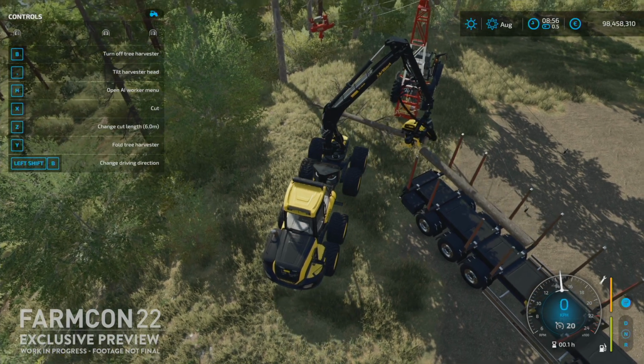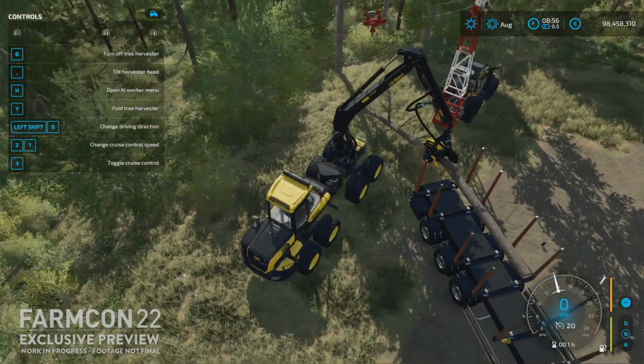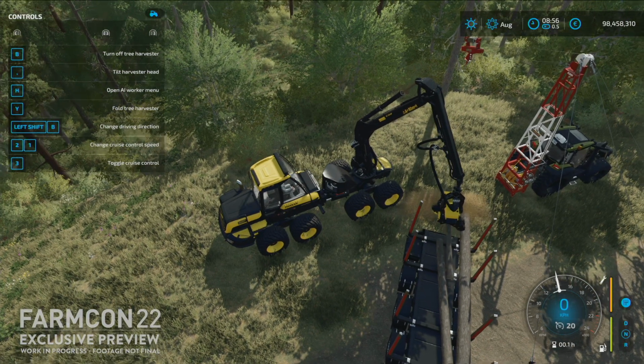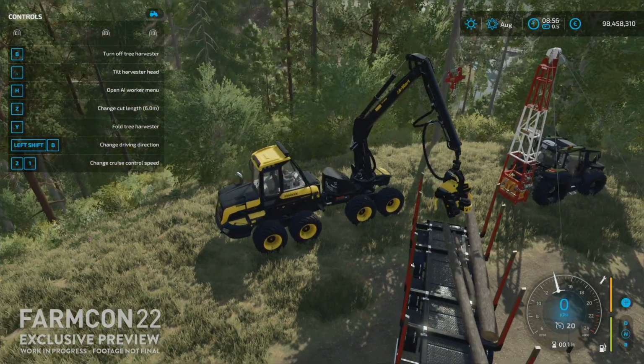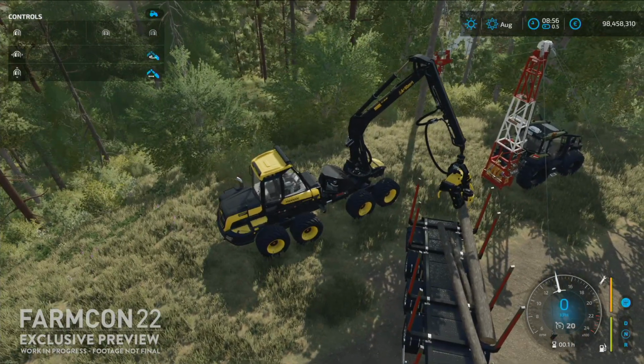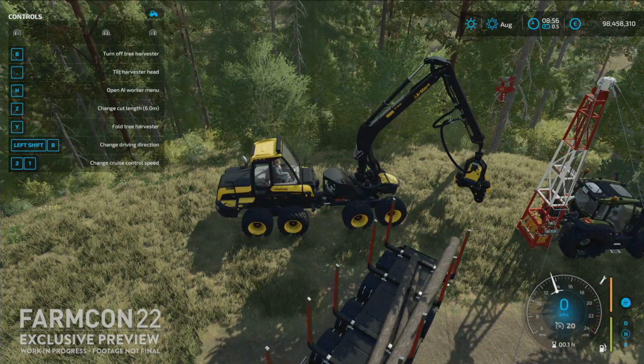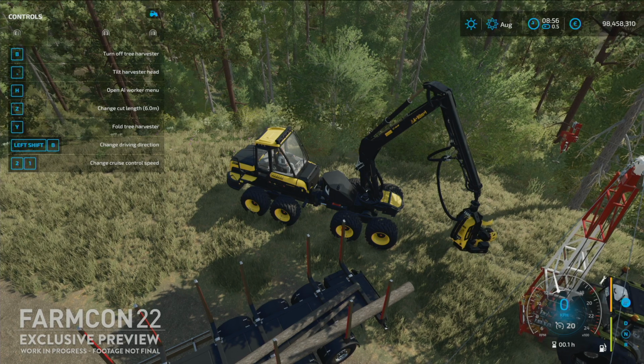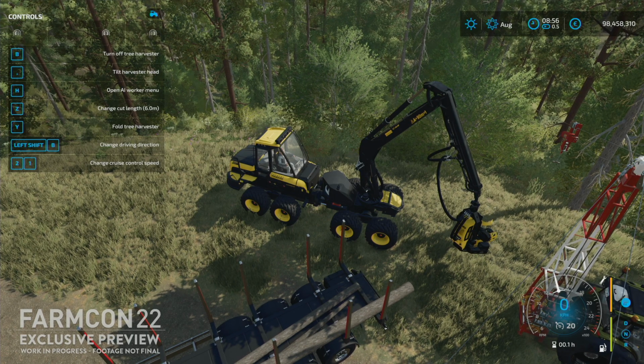Theoretically, we can load it directly on the trailer, or we can also stack them and then pick them up by a truck, as you like. The machinery stays in the position. We can pick up the next log, or we move the implement backwards.